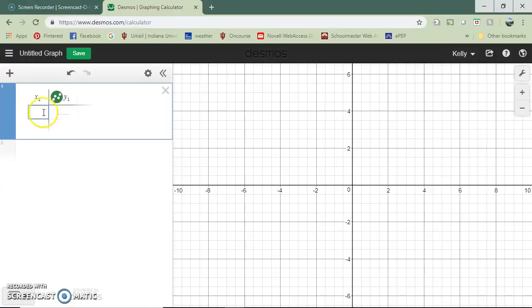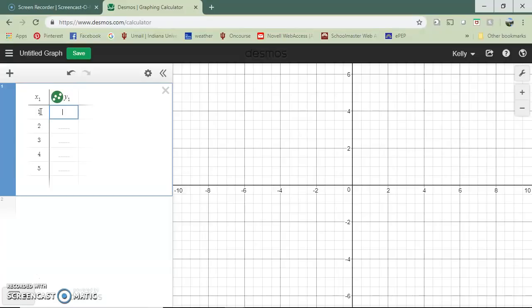The very first thing you're going to do is start with your table. So right here, like you just saw, I hit the plus sign and then I selected table, and it automatically created an X and Y T-chart. So I'm just going to go ahead and put in some numbers just as an example. And you would be putting your data points that you collected in your lab. So if we're just doing a simple graph, let's just keep it nice and simple, and we can create our linear pattern. So we've created our data table, and we see that the points automatically go into the graph.